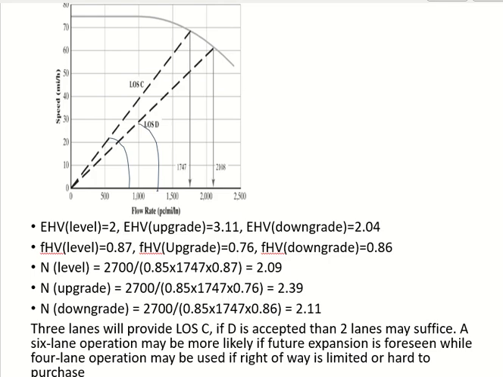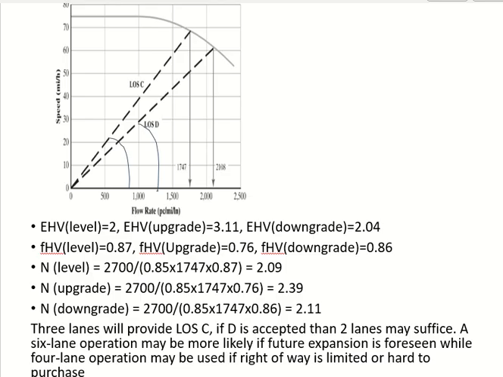Clear? So my breakpoint is 1056 and my capacity is 2400. Somebody says I will take 1500 and 2000, two extra points, one at 1500, one at 2000. Fine, no problem. Somebody says no, I will take one at 1200, 1400, 1600, 1800, and so forth. So it will be more accurate. As long as you are in this range, any point you select is fine. Selecting more points will make it more accurate.